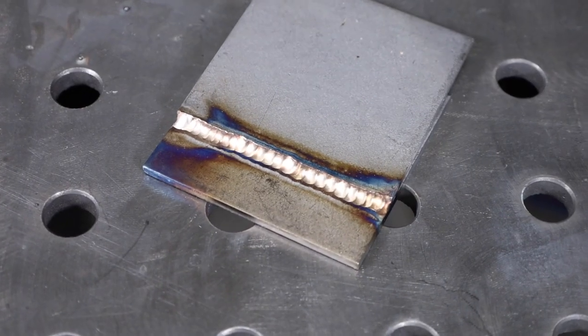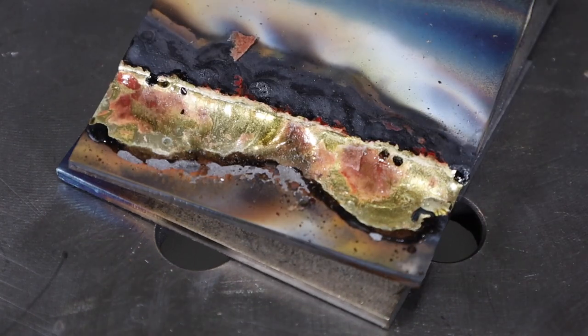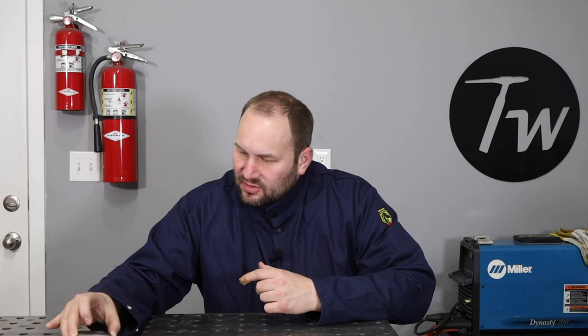Since we're heating such a wide patch, I'm thinking maybe this would be better for brazing. I'm going to take some coated brazing rods like you might use with a torch, since I don't have any gas shielding, and set up a little lap joint. I'll heat this up and try to dab some braze material in there and control it the best I can. After running that in there it actually looks pretty good — wait, that's the TIG braze. The carbon arc result is pretty ugly.